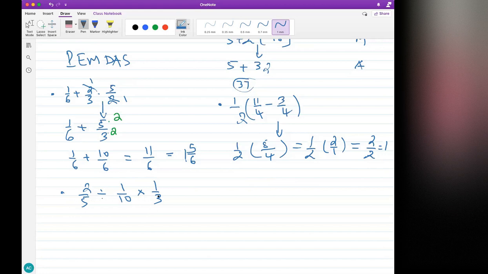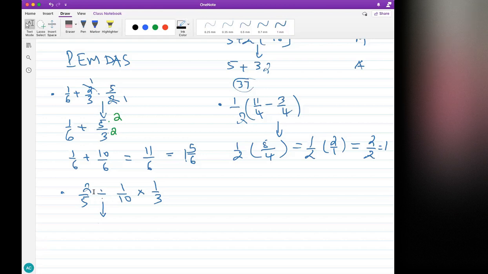So where do we start from here? Division? Yeah, not the multiplication. Yeah, it is division, left to right. That's right. Just gonna start on division. Then recall the steps of multiplying and dividing fractions. What is the first thing you do to multiply or to divide fractions? Or how do you multiply fractions?